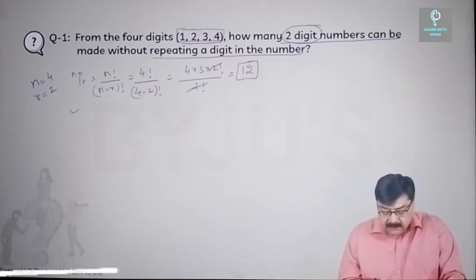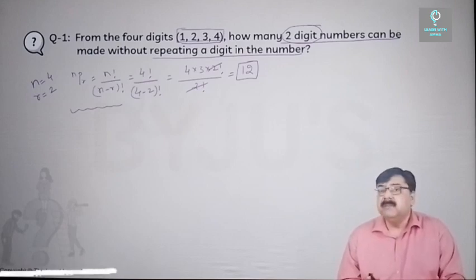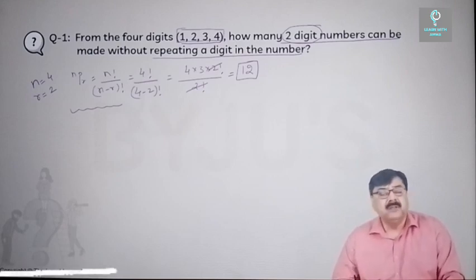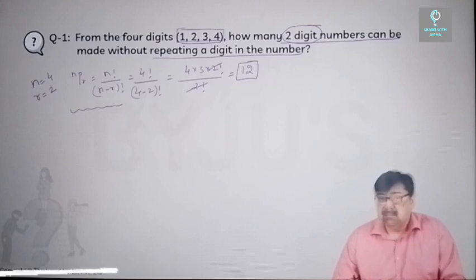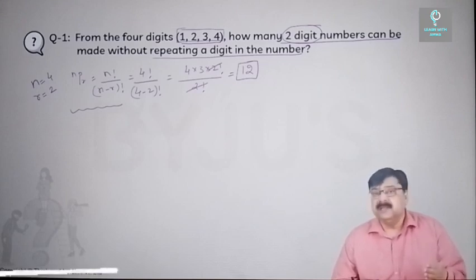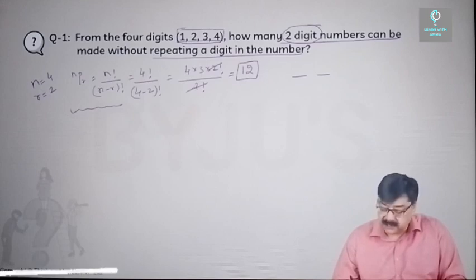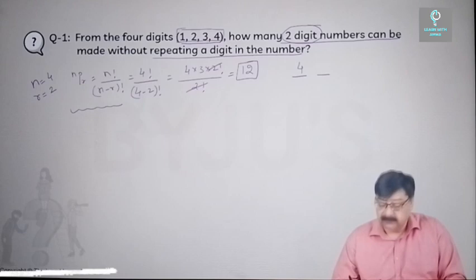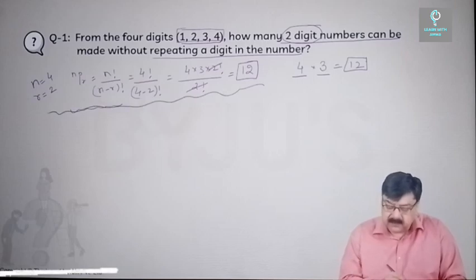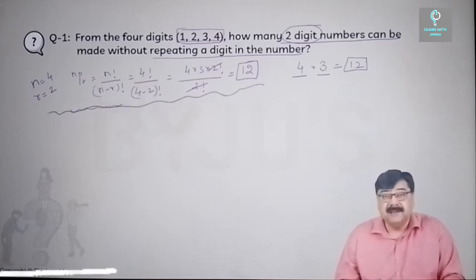Now, you can make use of this formula, but use a simple logic and you would be able to solve this question without committing any error. And I would prefer you to solve the question in this way. Let us say you have to select 2 digits out of a total of 4 digits. So for the selection of the first digit, you have 4 options. Any one number out of 1, 2, 3, 4 will get filled here. And for the second position, now you're left with 3 options. So 4 into 3, directly you get 12. So you will be able to save this much of work. This is much faster and more logical.